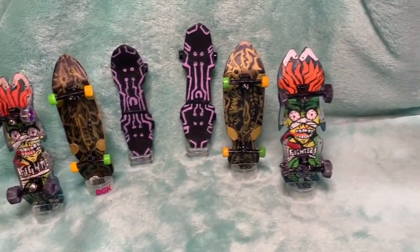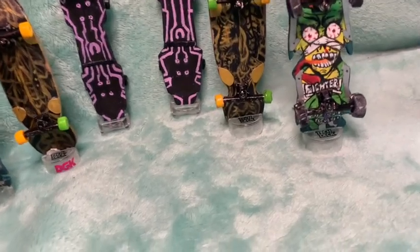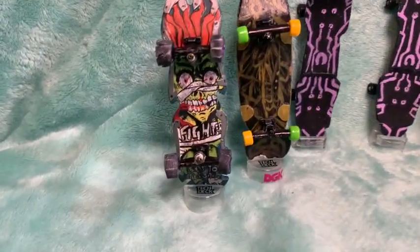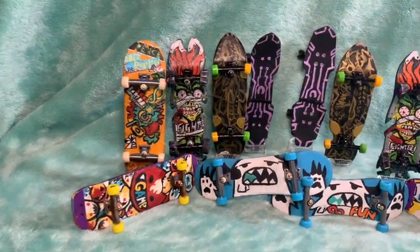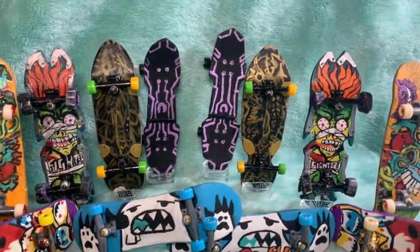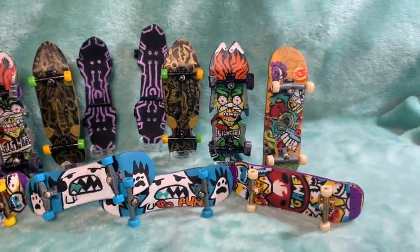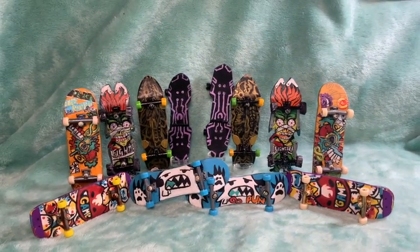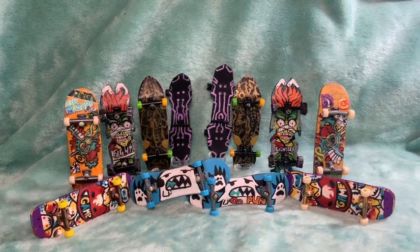It's wild seeing them all together like this and seeing how the collection grows because of all the time that went into such little tiny projects like this. And since I now have a double of every board, you might be wondering what I'm going to do with them. I'm actually planning on gifting some of these boards to the voice actors and other people who worked on the show. So if you have a P.O. box and worked on Sk8 the Infinity, you might be seeing some of these boards sometime soon.